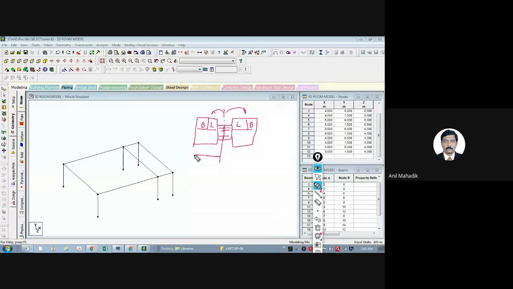Similarly, if there are 4 flats, they are also the same. Maybe here there is a living and bedroom here, and then again here it is a living and bedroom here. So mirror about this line. The mirror can be about this line or about this line. It depends as per the architectural drawing. So you can mirror this. So it is not necessary that you should model all the structure. You can model this part only, and then you can mirror here and mirror here as you wish.